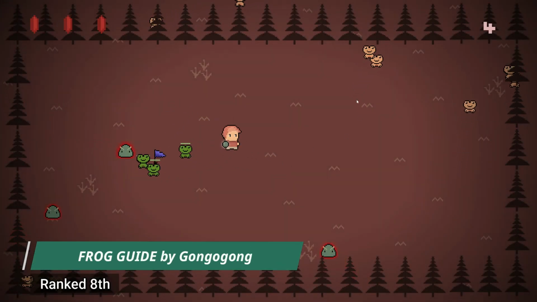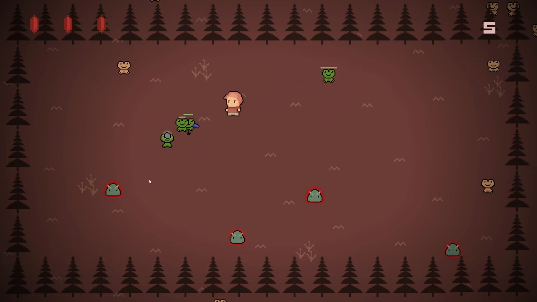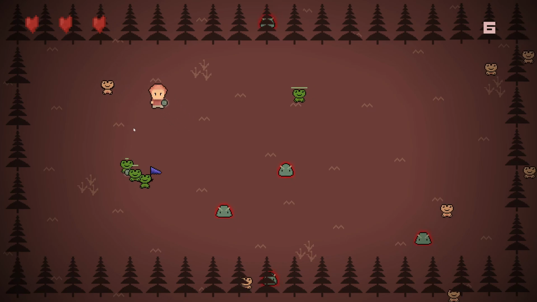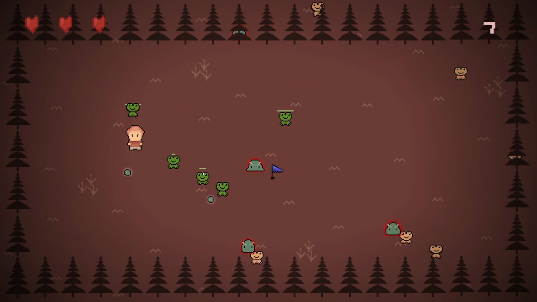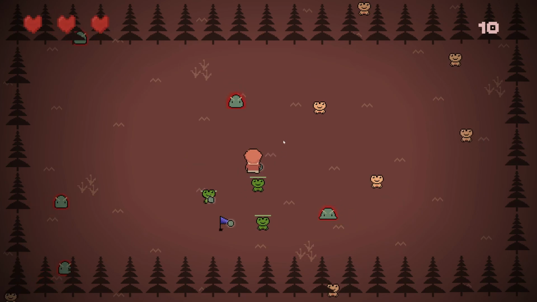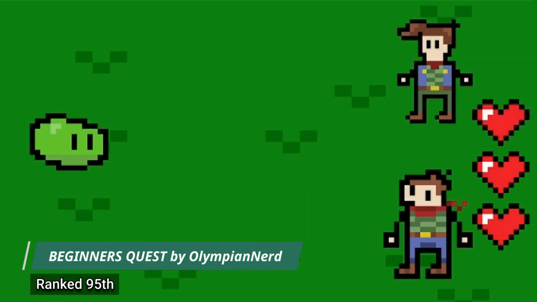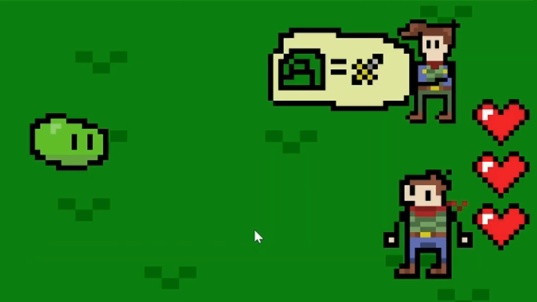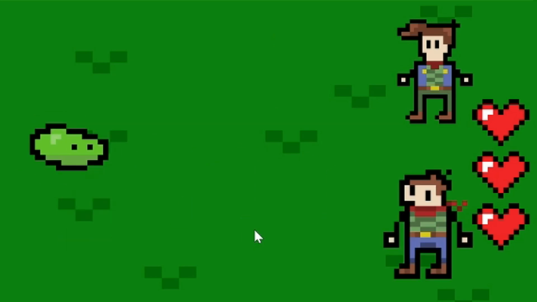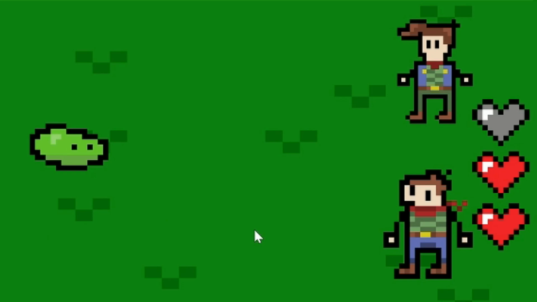Frog Guide by Gongo Gong is a surprisingly engaging game about guiding your army of frogs to fight slimes, so you can grow your frog army to fight more slimes to get more frogs. Beginner's Quest by Olympian Nerd is a really short but original game. You play as a tutorial NPC who guides the hero by telling them what action they should perform.